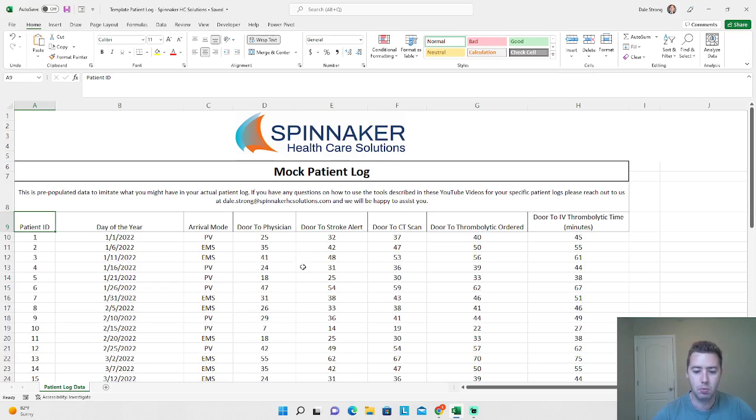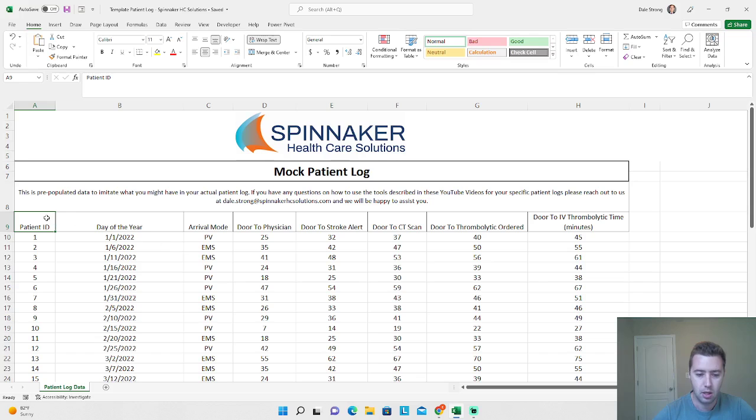And one of the most important tools that I think as far as getting started with an Excel project is formatting your data into an Excel table. It gives you a lot more functionality, and we'll go into that in subsequent videos. But let's start with just making the data into a table.